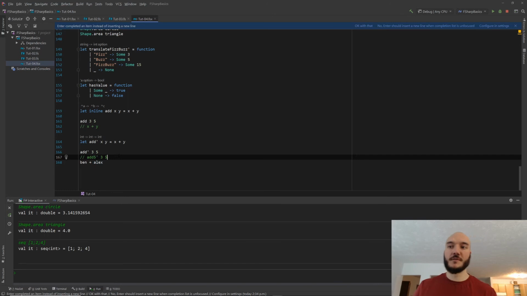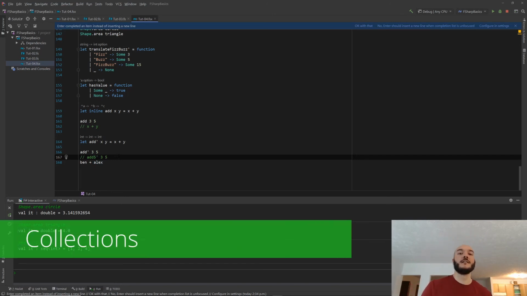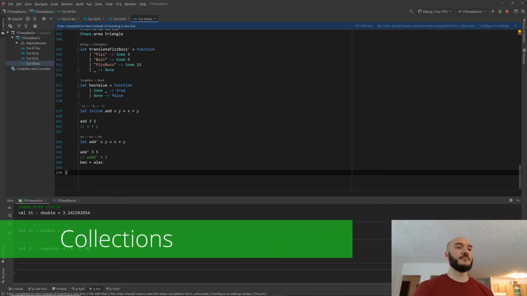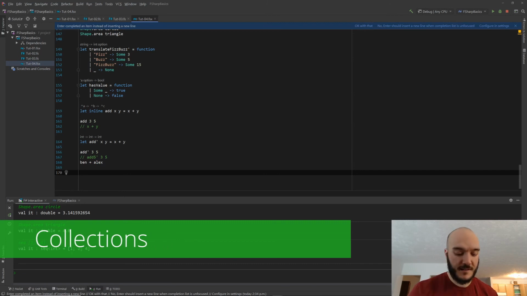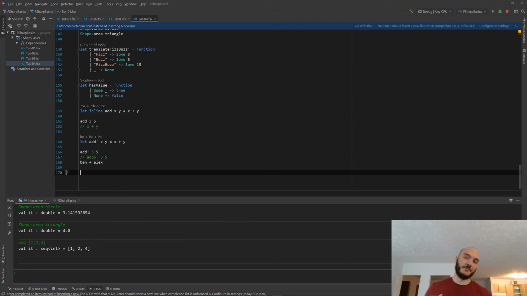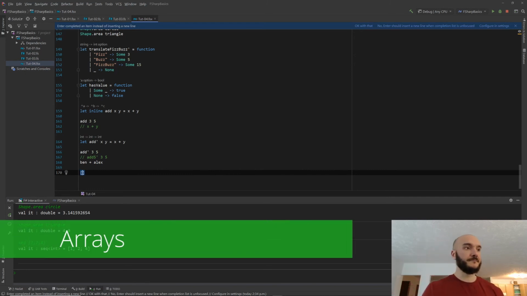And generics are important for my next topic, which are collections. There are 3 main types of ordered collections. There's obviously way more types of collections, like maps and sets and dictionaries, but we're not going to go through those for now. We're just going to talk about ordered collections, so arrays and lists. So the first one is the array.